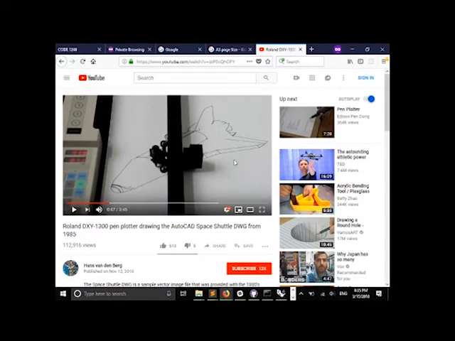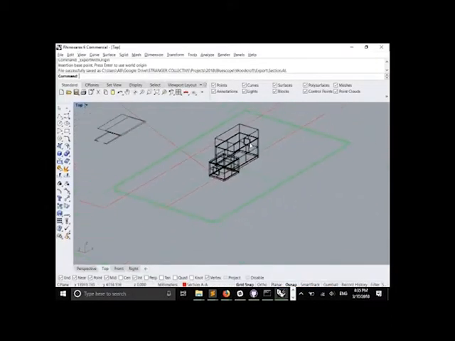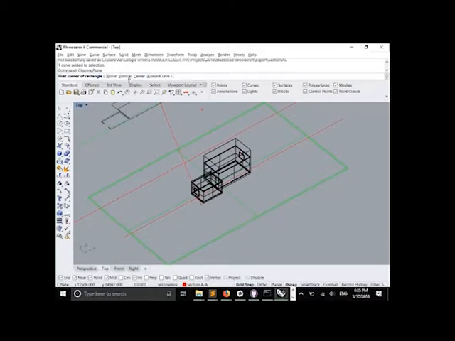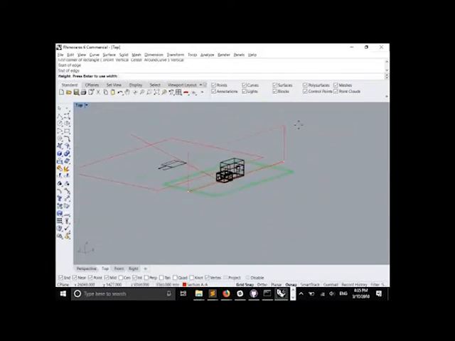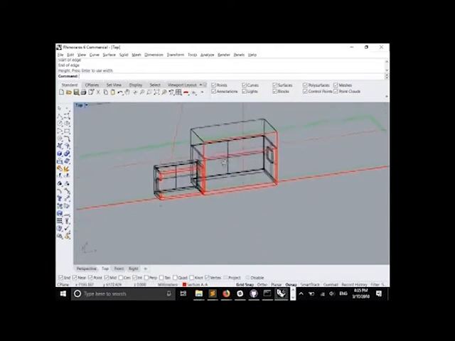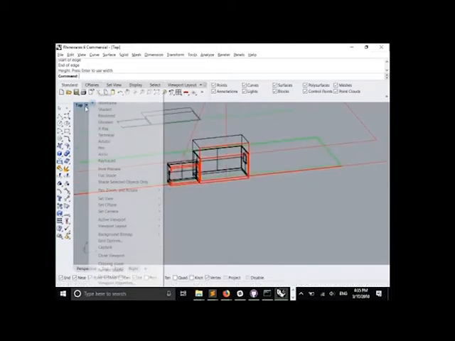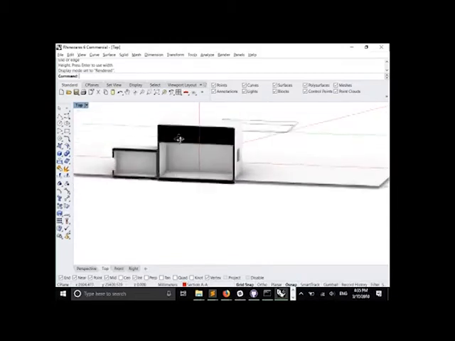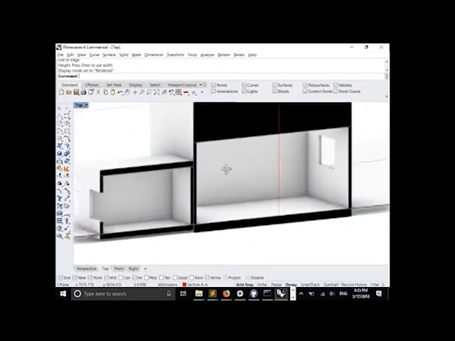If they have Rhino 6, they can export the Arctic visual style. It's already available. Yeah, the rendered style's great. So what we're going to do is create a clipping plane. We're going to make sure it's vertical, and we're going to draw that clipping plane in the exact same position as our section. So now if I go into rendered mode, we can see that it is slicing through our object.